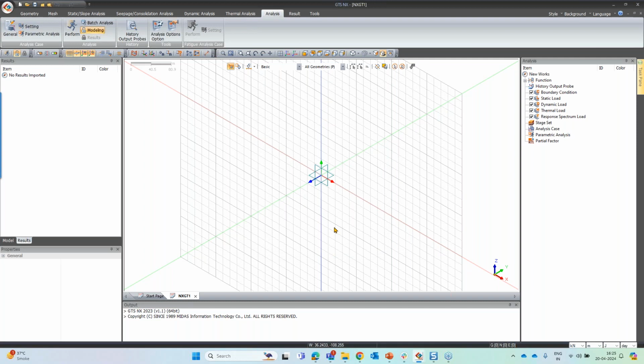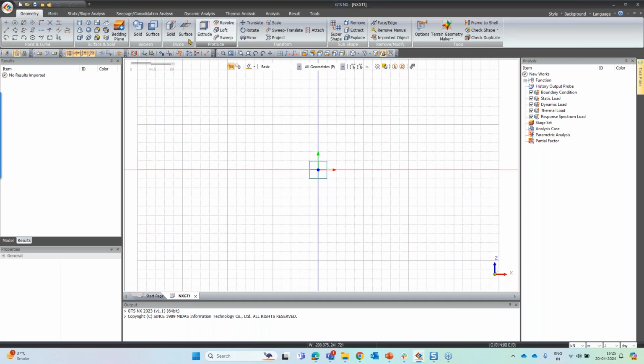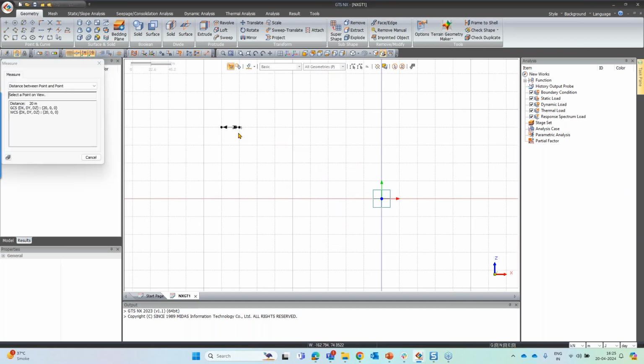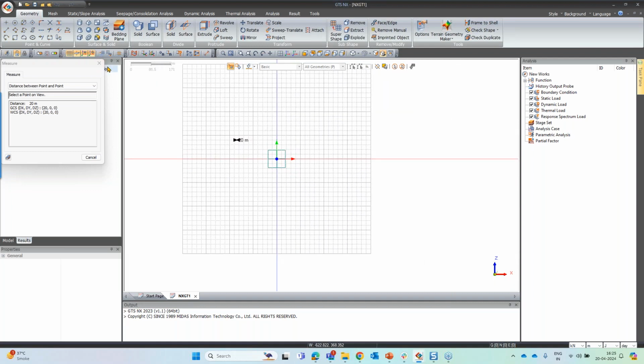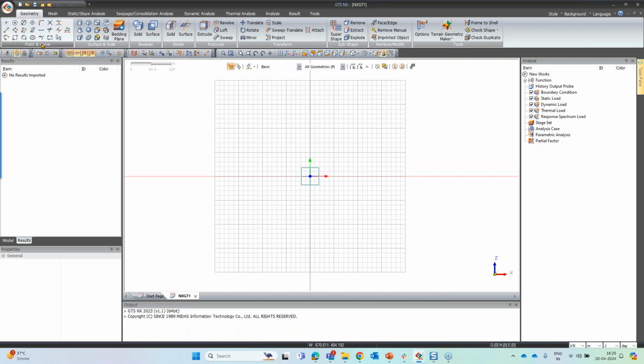And then the first step is to create the geometry. So let's start modeling. Go to the geometry tab here, and then click on the front face first. And by default, the size of the grid is 20 meters, which is too heavy. So we will reduce the grid size. Actually, no need, let it be. We will be directly dealing with the coordinates. So up to you, whichever way you might be interested in. The cross passages are of 9-meter diameter. The main tunnel is of 12-meter diameter. So let's start modeling the main tunnel now.